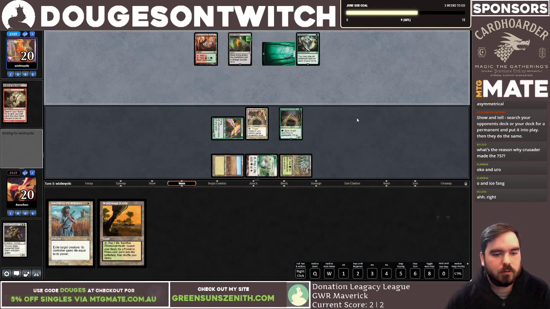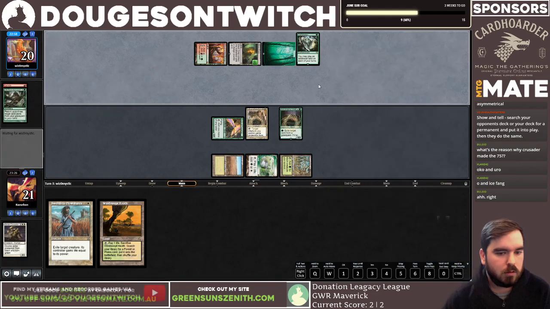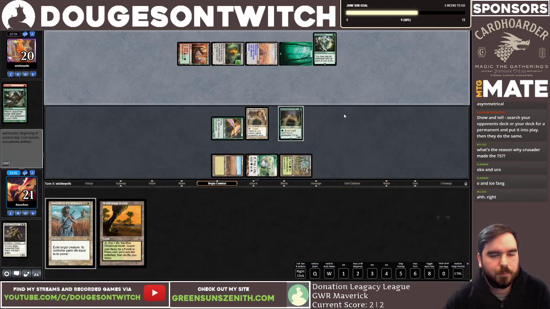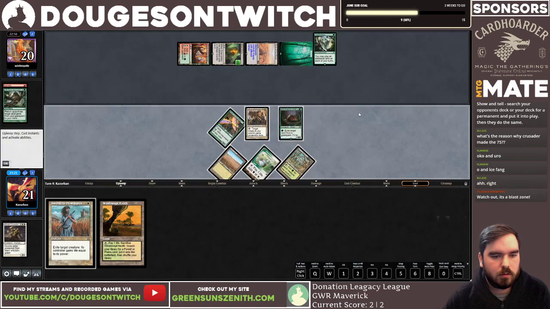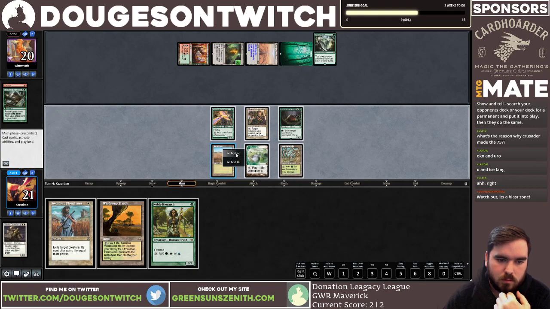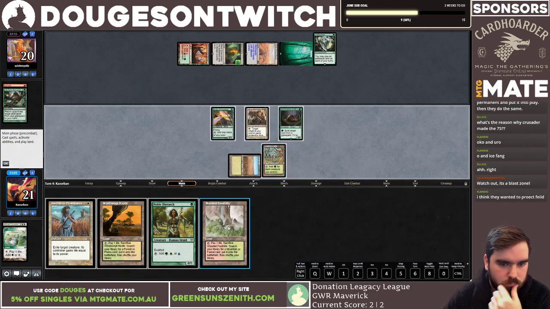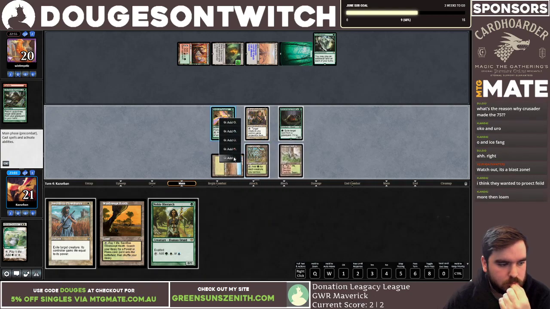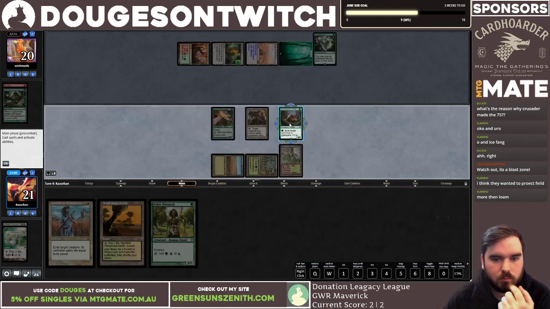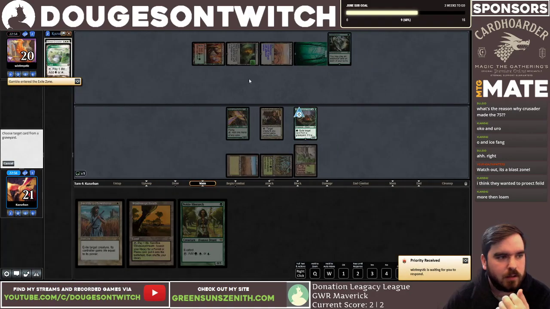Blast Zone, that's pretty good. They're gonna loam. Interesting. Huh. Maybe just get this Blast Zone online ASAP. Noble. I really need to find a Wasteland. Just gonna eat the gamble loam in my Mirran and start attacking.